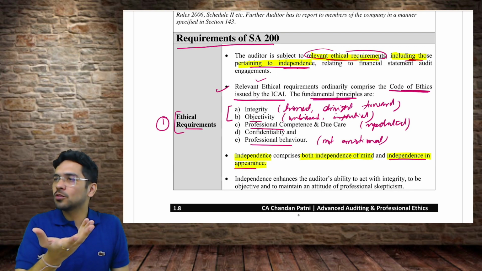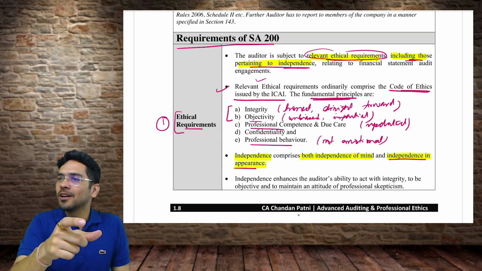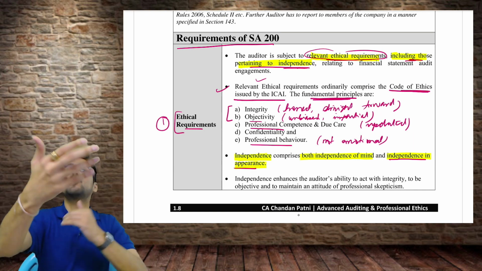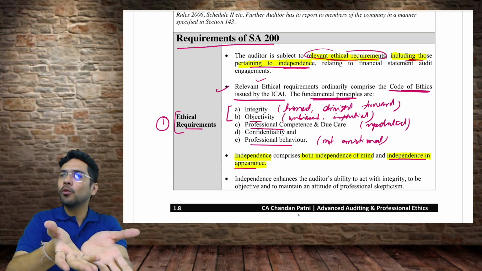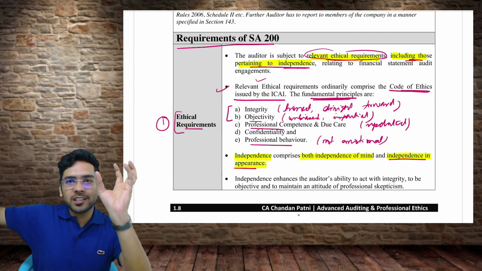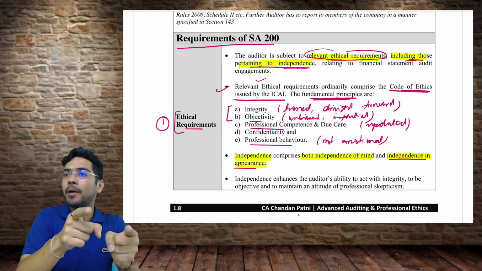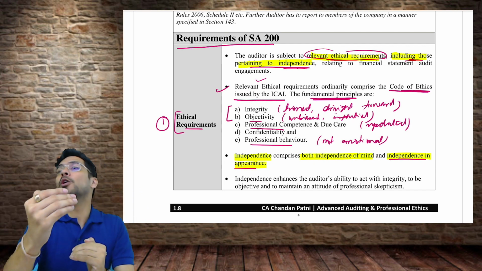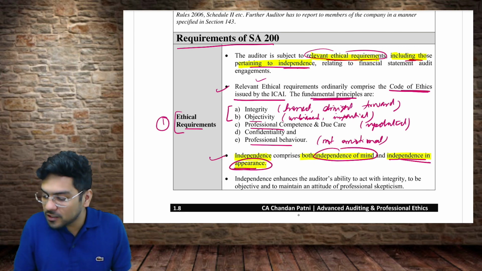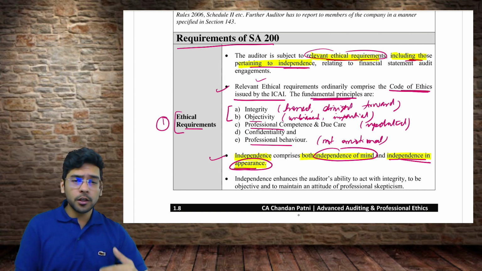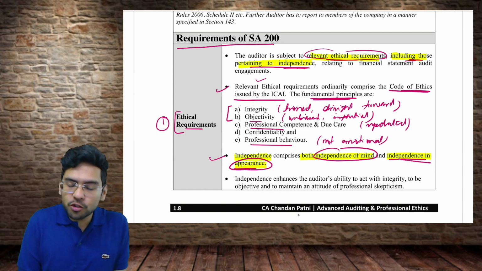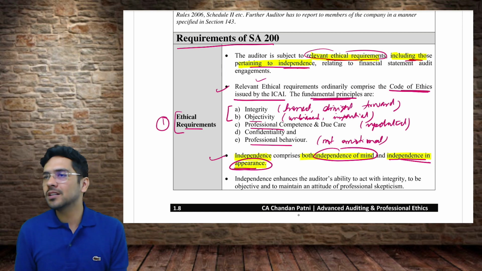Hey, what is this auditor? Is he ever going to give a qualified opinion? Even if my friend has misstatements in the financial statement, they are such good friends. This chartered accountant is never going to give an adverse or qualified opinion. So in the eyes of a third party, even though as per law I am independent, am I independent here? No. So we should avoid all such things. Independence is both independence of mind and independence in appearance. Independence in appearance means you have to appear independent in the eyes of third parties also. No person should be able to doubt your independence.